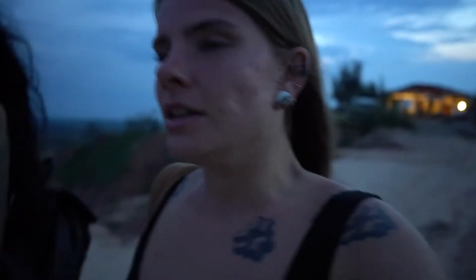Woo woo! A 20-minute walk as it's getting dark to go to an English observatory. You have multiple observatories and you also have the famous observatory, but all of the talks are done in Spanish, and as my Spanish is very little and Isa's is almost none, it's nice to actually be able to understand what they're talking about. So we're going to be going to one that offers English talks. It's 1.3 kilometers, I believe. So yeah, let's hope we don't bump into any rattlesnakes.